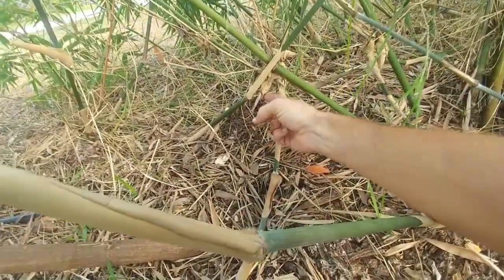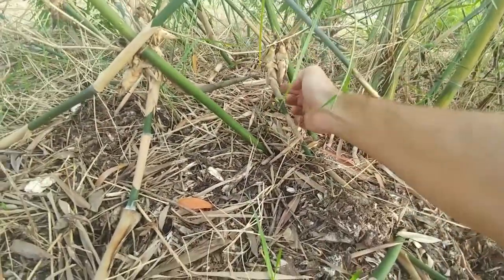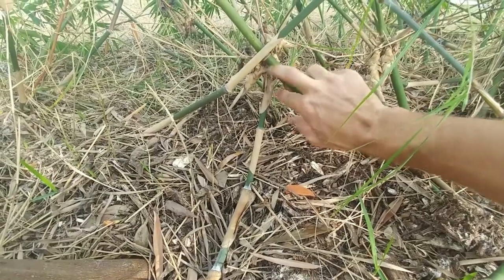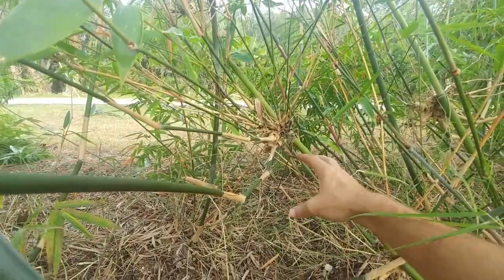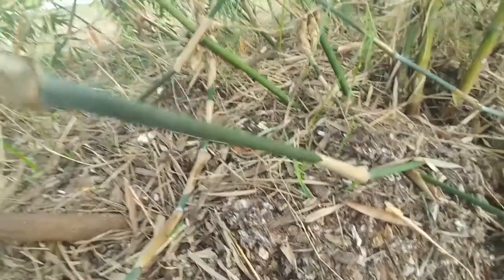There's a cane here that's going down, and then over that way somewhere. And there's another one, that one's coming down, and it's doing that all over the place. There's another one. This is another node from another new cane that it shoots down. And if you look at them, they want to root. They're making roots right there. So what I'm thinking is I might get some cinder blocks. Look, even higher up, this one's even doing it. Look at that new shoot coming down. That's so weird. I've never seen this before. I'm not a bamboo expert, but this is weird.